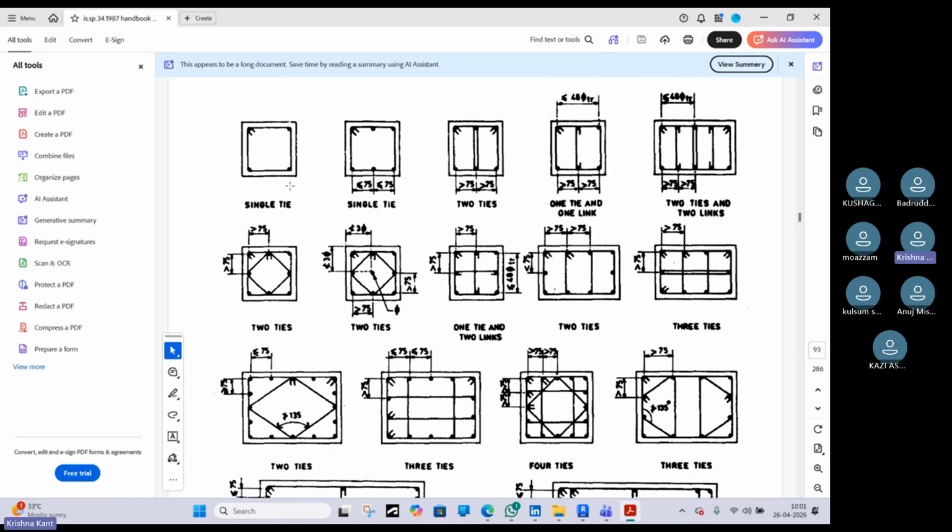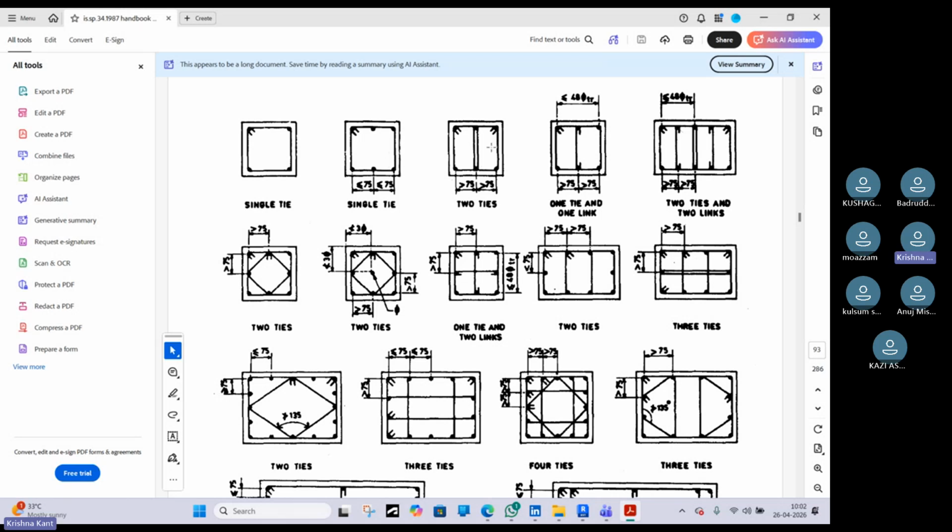Tie means how we are going to connect all the vertical members of the bar. Basically the small size column, we have to provide four corner vertical members and one single tie which will hold all the bars together. Again in six vertical members, one single tie is fine.